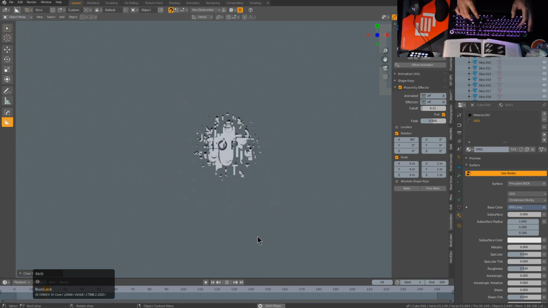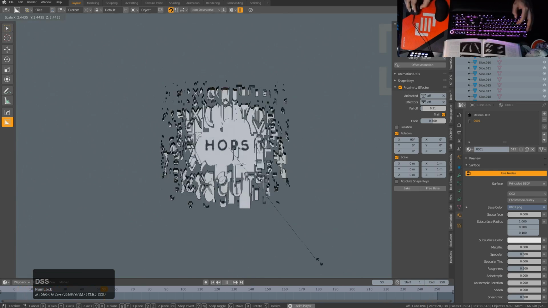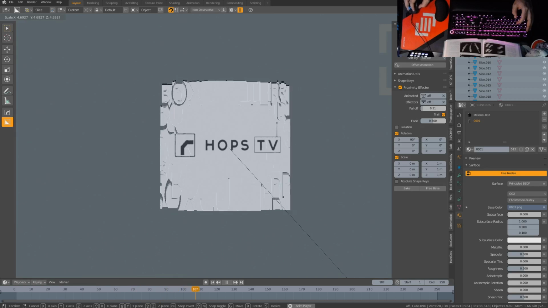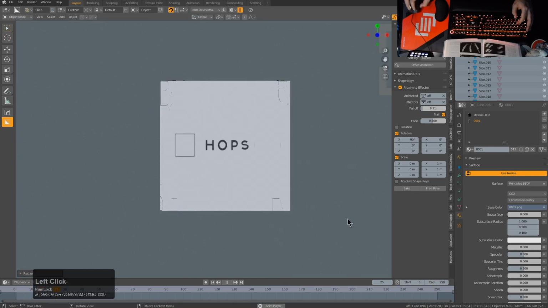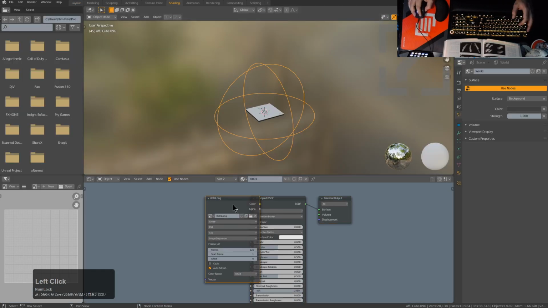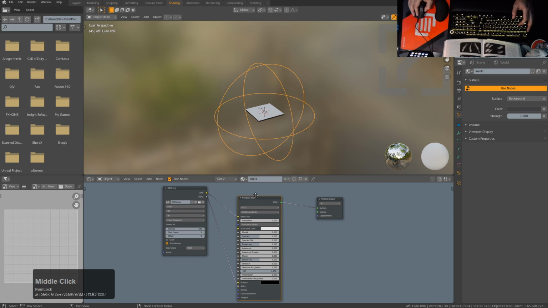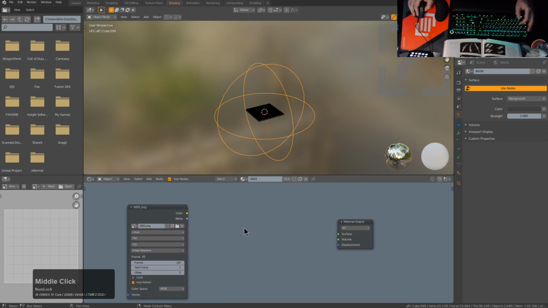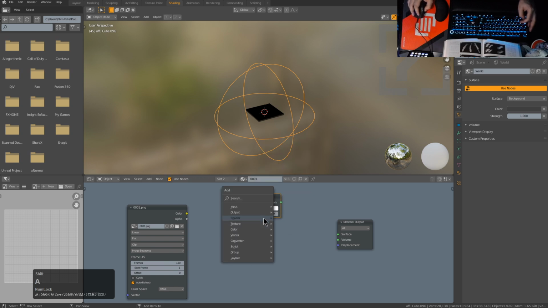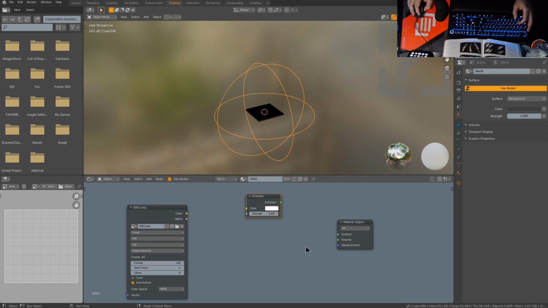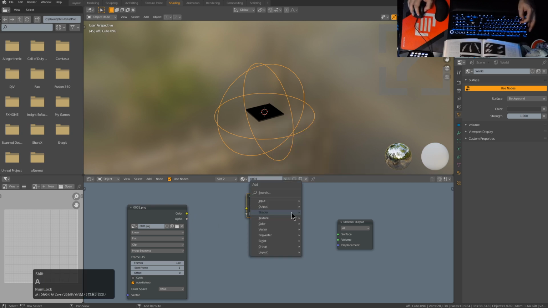So it's like box, and then we got the Hops TV. So it'll be Hops TV, and then it'll just break away into little boxes in the craziest way. So let's actually play with the material. I didn't even want to go into the shading editor, but sometimes you wake up and you're in a shading editor. So we will just put an emission down, and then we will put a, let's see, oh yeah, mix shader.